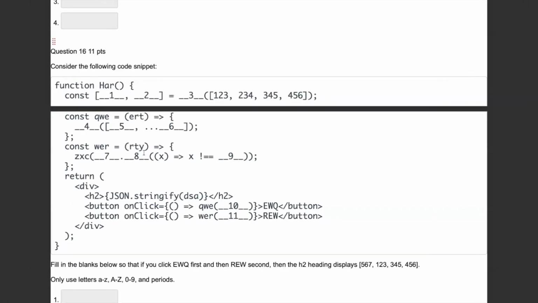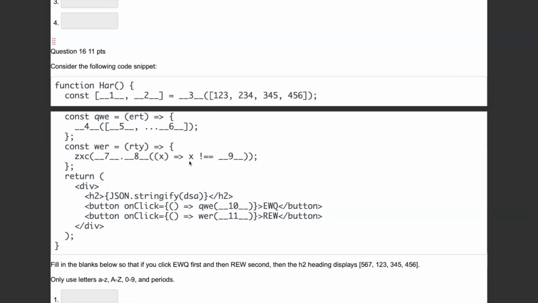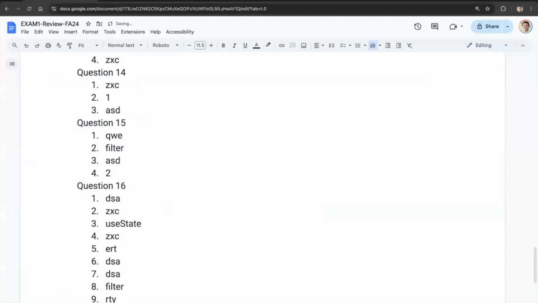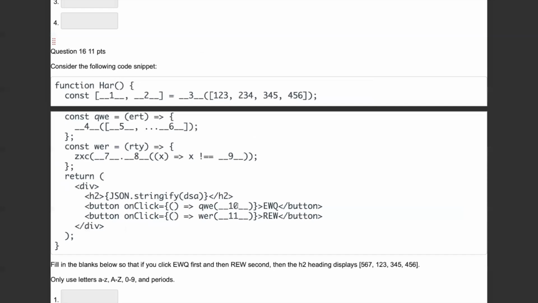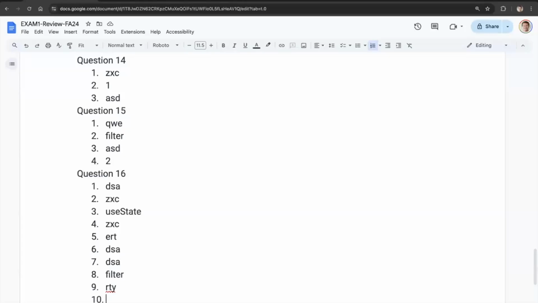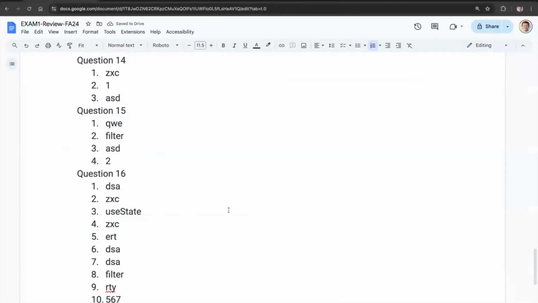And I am going to filter, right? I'm going to filter out. As I'm iterating, I don't want the item that I'm passing you, maybe RTY. If I pass you the value 11, probably I want to remove the value of 2, 3, 4. So 10 here is the value 567. And I want to remove the value of 234.